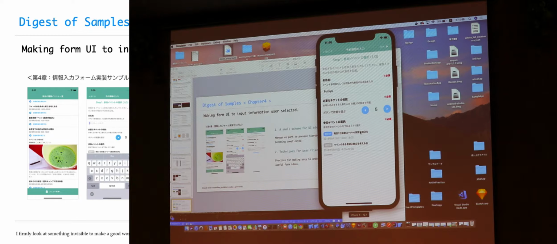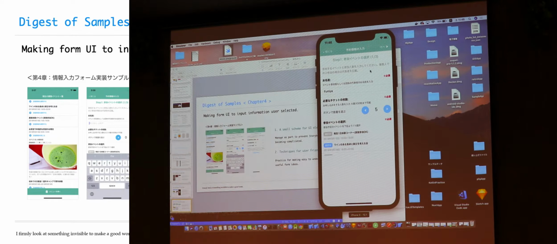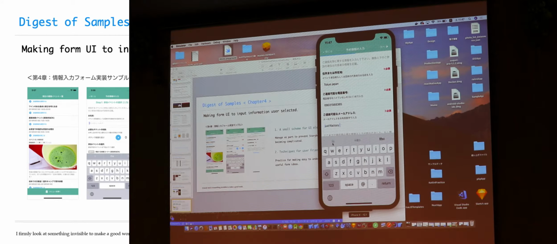And select next. Swipe back. Phone number. Email address.